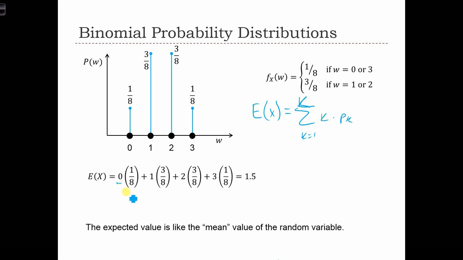The first one is that k could equal 0. So k equals 0 times the probability that k equals 0. We know that from our probability function, 1/8. Then we have to add to that k equals 1 times the probability that x equals 1. That's 3/8. And 2 times the probability that x equals 2, that's 3/8. And 3 times the probability that x equals 3, 1/8.